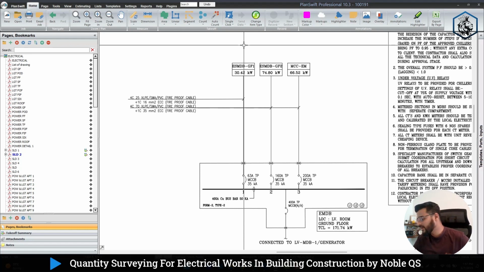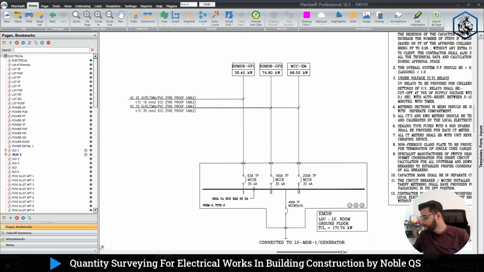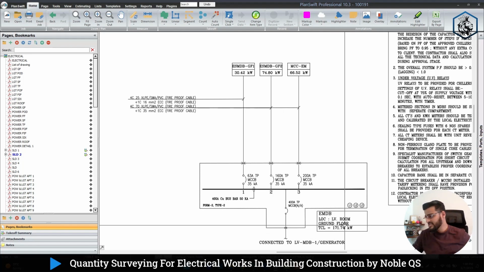Let's say, for example, there is a fire in the building, and the smoke has to move out from the basement, or the smoke has to move out from the corridor. I'll just give you a general example. When there is a fire in the building, the electricity will be switched off. There will not be any electricity inside the building, but your generator will start working. When the main distribution stops, your generator will be working. So all the equipment inside the building will be stopped, but you need some equipment which will help you evacuate the fire out of the building.